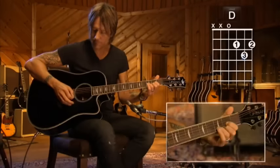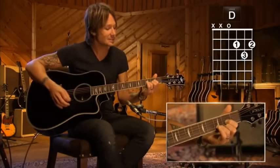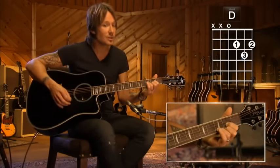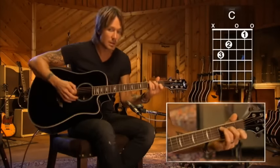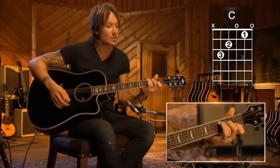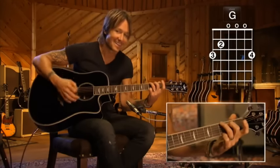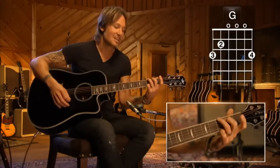So let's step through these chords a little bit. I'll call them out as we go. Let's start with the D chord. You just strum that a little bit, okay? And we're going to go to the C chord. We're going to go to the G chord, and back to the D.